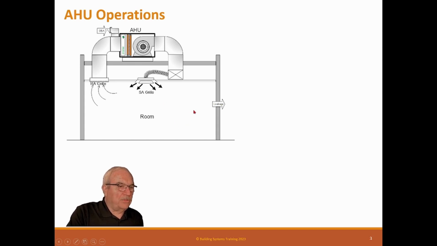Now the thing that's important to realize about an air handler is they're all custom built. They have certain models, but they'll come with a different size coil if you need it. They can come with more than one coil, maybe a heating coil and a cooling coil, maybe a preheating coil, a cooling coil, and a heating coil. All kinds of things can be put in here, and we'll go over that.